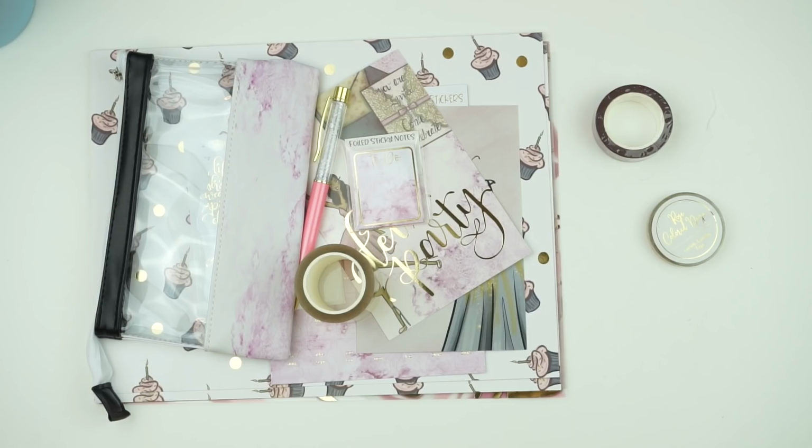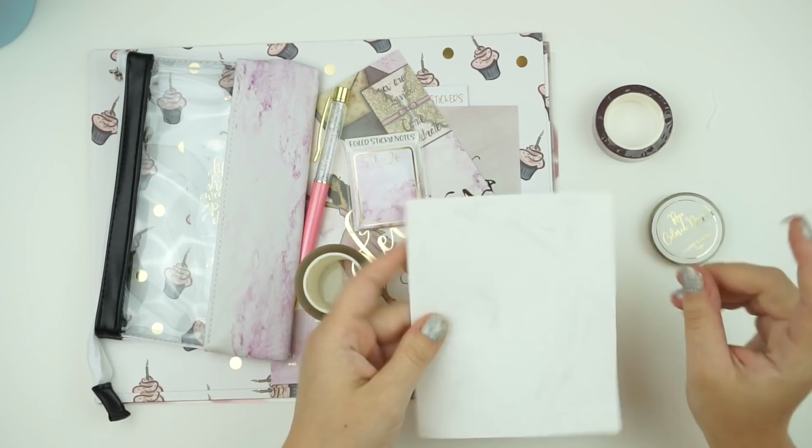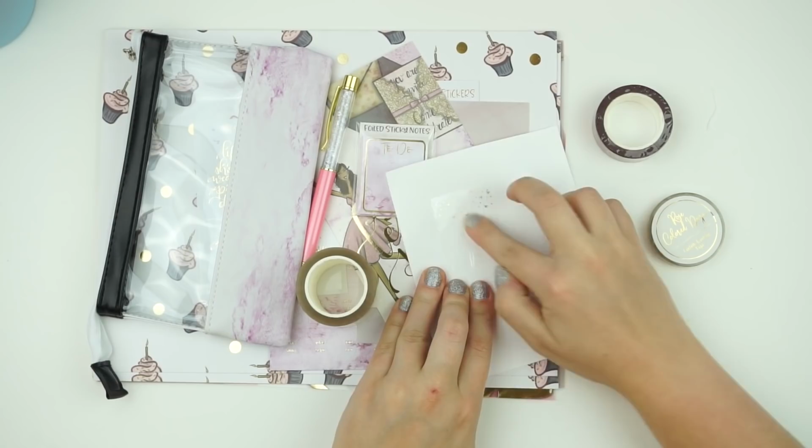You grab a piece of paper so you can see it. And then I can swatch the header too. So here's a piece of paper, there's marble on it. Okay. Super cute. And then she also did the header overlays to match.